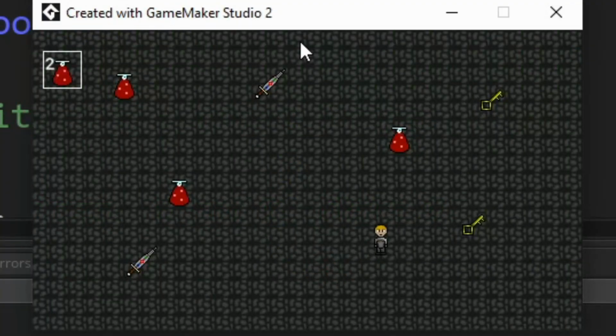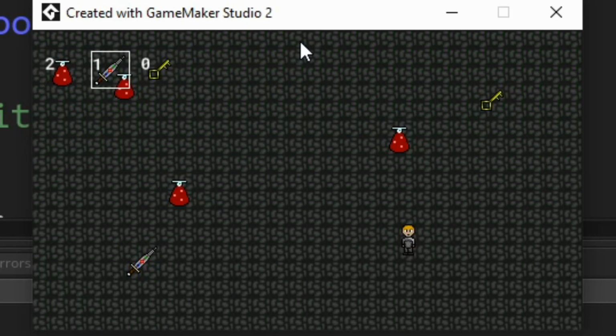So I'm going to pick up some items, get a key, and then if I press left and right, you can see the box changes. When the game first runs, because selected item equals 0, it should be displaying on the first entry, because entry equals 0 is the one on the left. And if we leave the box there, that means selected item equals 1. If we move it there, it means selected item equals 2.